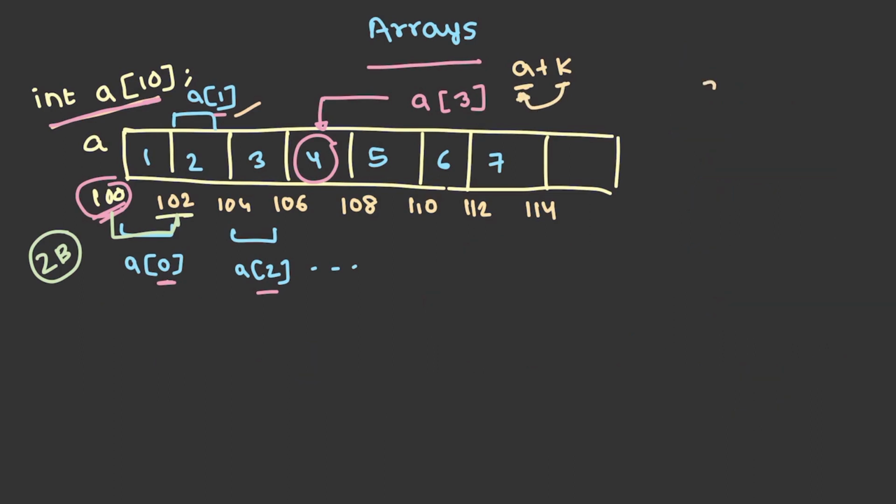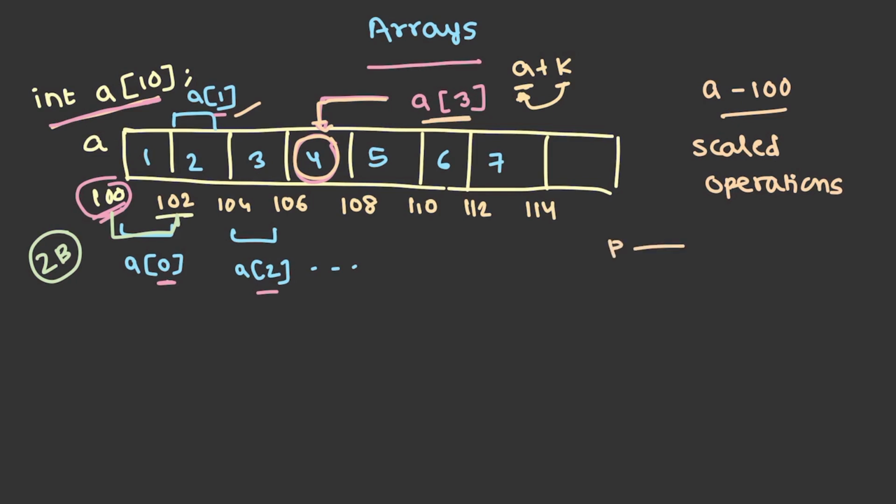Now we all know that the array name represents its start address and is used to perform scaled operations. If I want to access this location, I can access it with the help of indexing. We all know that. Let's recollect pointers. A pointer actually stores an address. Let's say the pointer is storing the address 100. Now, if I want the content at this address, I can get it with the help of the dereferencing operator. So star P will be transformed as the content at address location 100, which in this case is equivalent to 1.